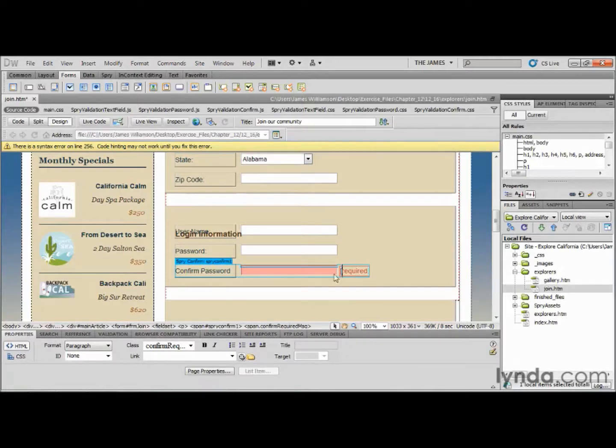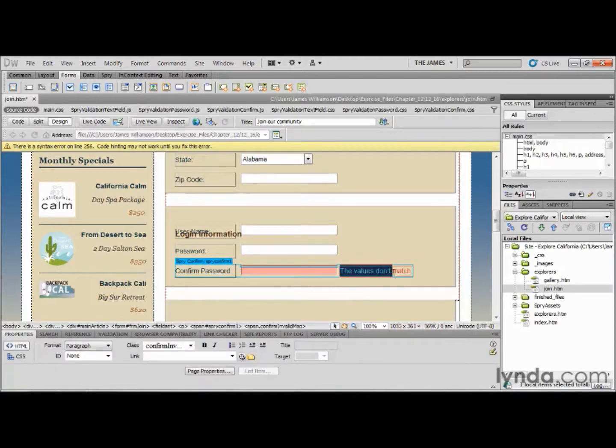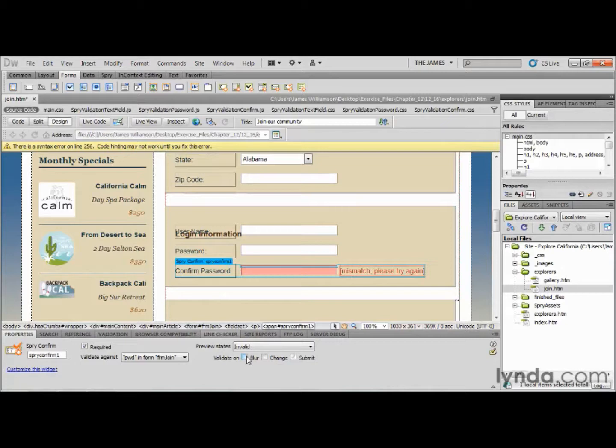I'm going to surround that in brackets and get rid of any of the other punctuation. And then finally, go down to the invalid. And instead of saying the values don't match, I'm just going to type in bracket mismatch, comma, please try again. I always like being polite, at least most of the time. There we go. And I'm going to validate that on blur and on change as well.